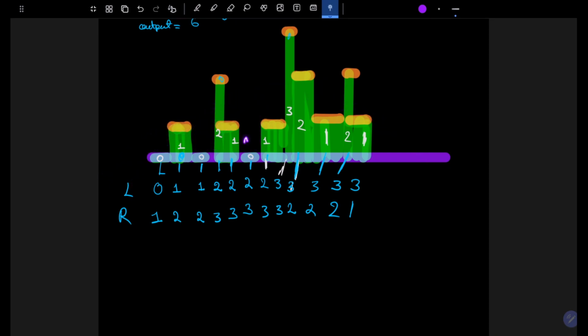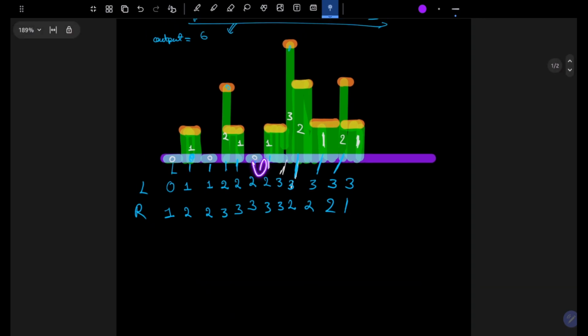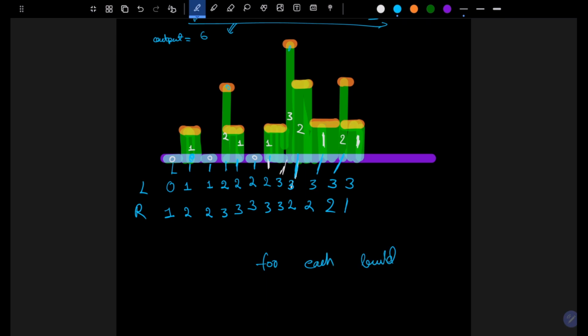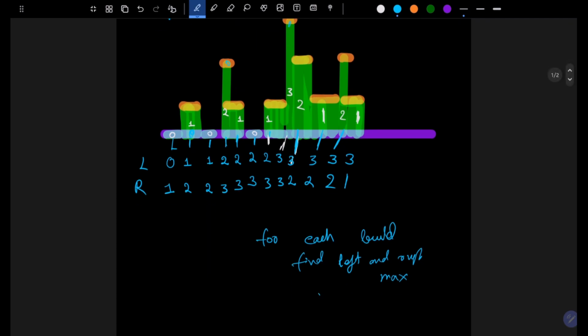After finding this, I'll say left maximum minus my current element, the element itself, and I'll take the minimum of both of them.